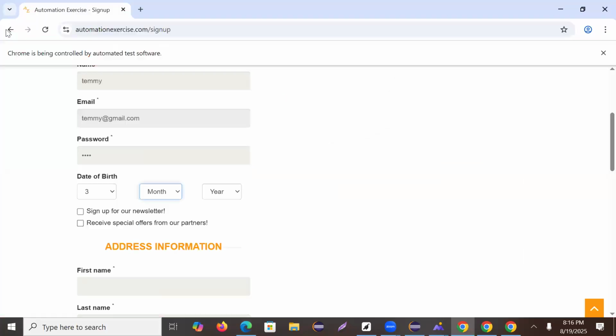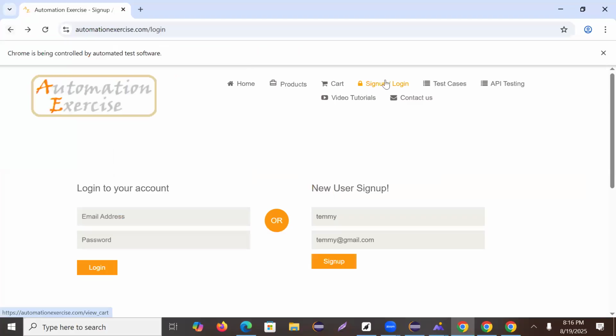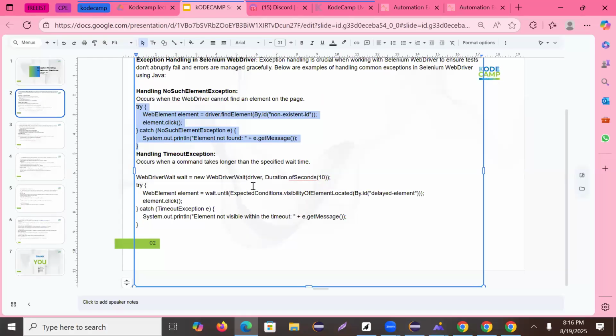I want to click on this element, like this sign up and login page, but for some reason it's not loading. Like when I come to the home page, this element is taking time to load. So sometimes, if there is no timer, it will just keep loading. And if it's loading for some minutes or seconds, it will just throw a timeout for you, like, okay, timeout exception found. Now how are you going to capture it? You are going to introduce waits. What are you using this wait to do? Just wait until that element is found.